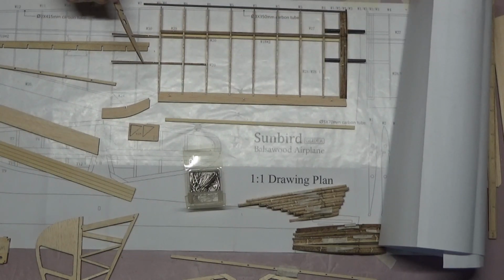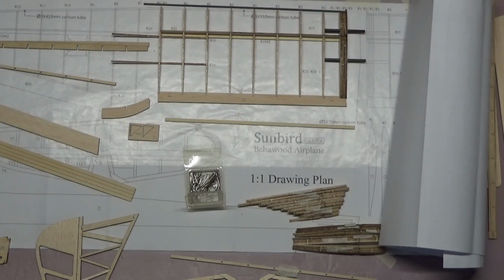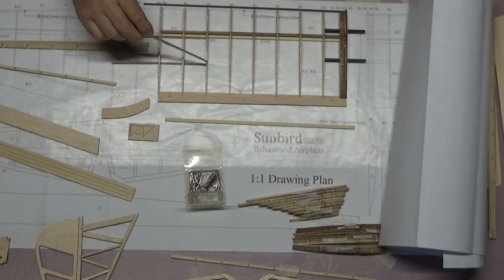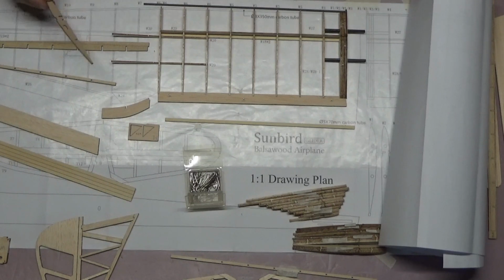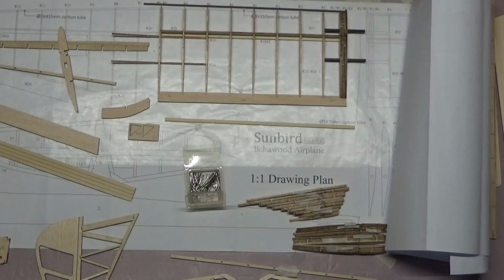So make sure you don't get those mixed up if you glue it into your wing, and then you'll have to manually cut these slots for the W20. So I just wanted to point that out. And so this is ready to start gluing. So I'm going to use some thin CA. None of these ribs are glued together, so use this thin CA and get these ribs glued together.